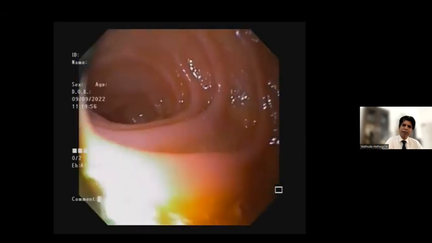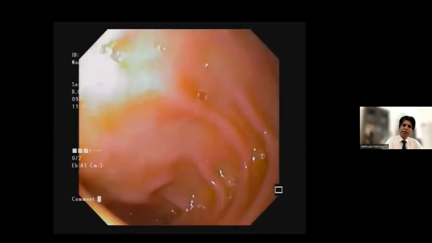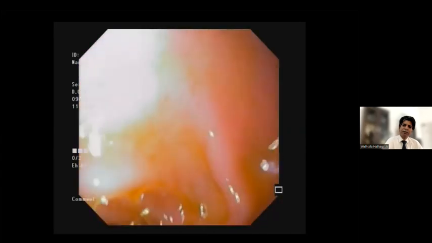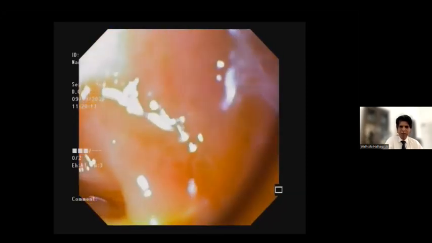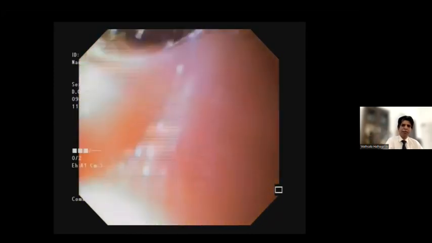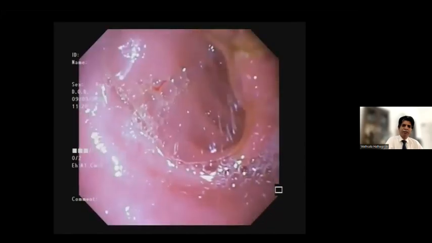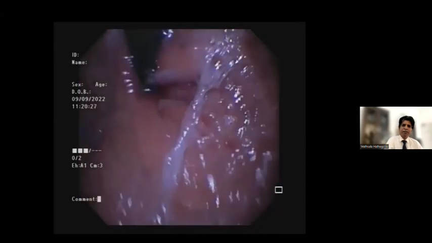So that's the duodenum. We come back. Okay. There's nothing much there apart from mild condition of the mucosa. We look very carefully for everything actually. So you just don't put the endoscope in and take it back. Turn to the first part of the duodenum again. Back in the stomach, now we are going to look at the gastroesophageal junction in the reverse view.